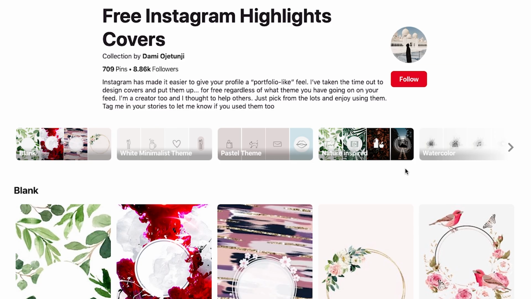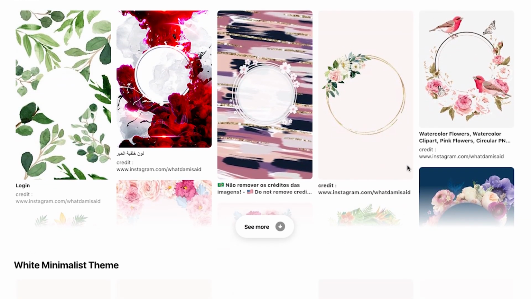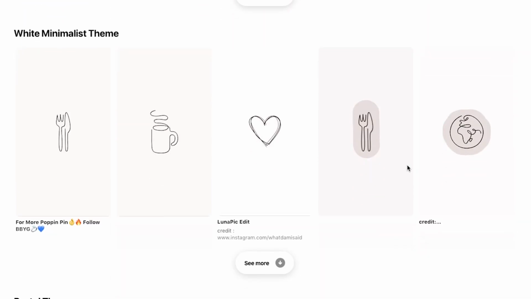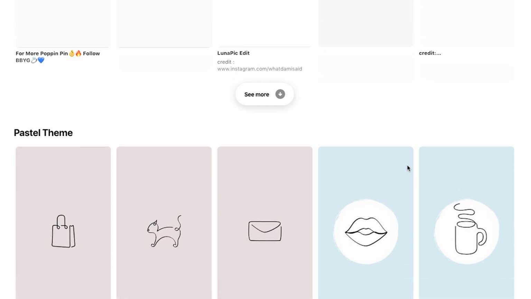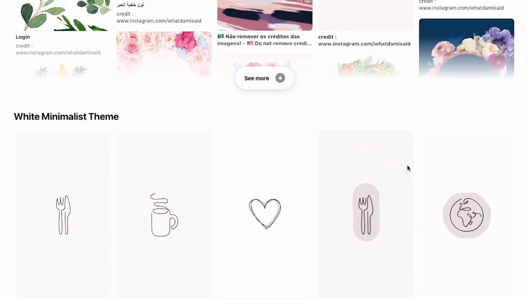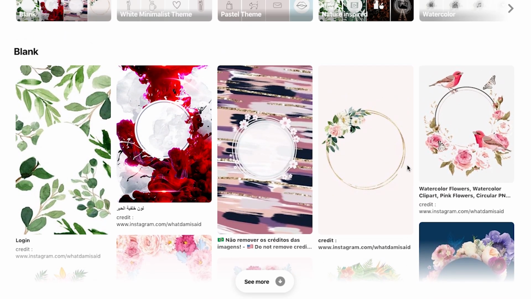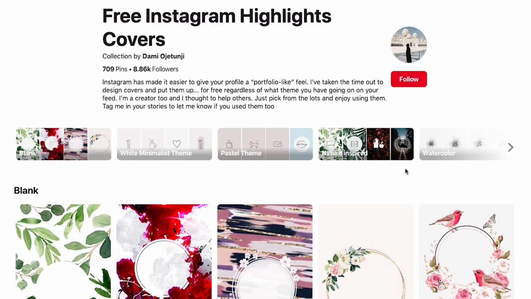Now for those of you who might not be experienced with designing images like this, might not have the time, you might not be comfortable doing that, no worries. There are dozens, if not more than that, websites where you can go and download theme packs for Instagram story highlight covers, and I'm going to include a couple of those in the description box, but you might not even have to do that, and I'm going to tell you why.